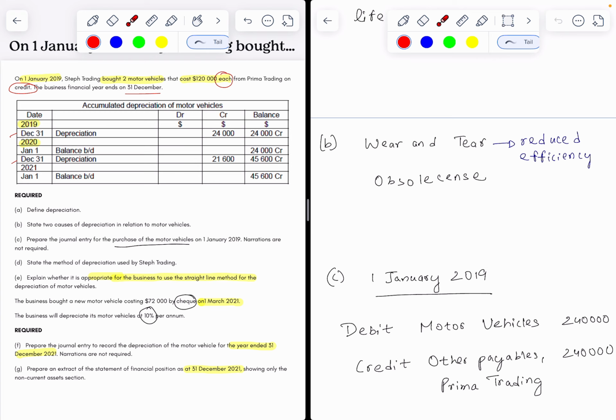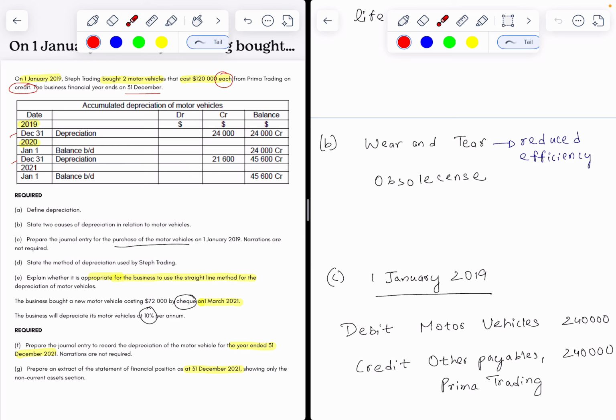So you could talk about these two points, or you could also mention the legal limitations that you have in Singapore, where you can only have entitlement to a car for 10 years, right? After which you have to get rid of it. So again, the obsolescence factor comes into play in this case, because after 10 years, you're going to have to get rid of this asset anyway.